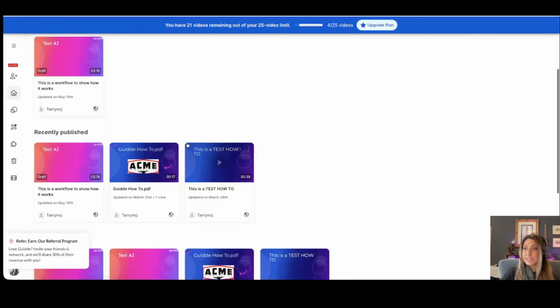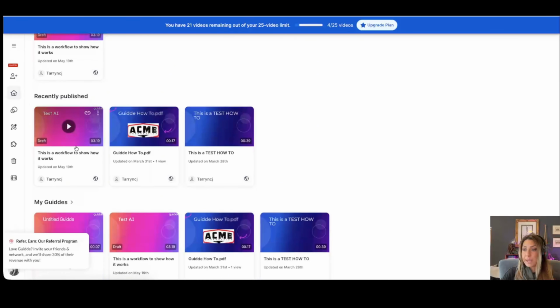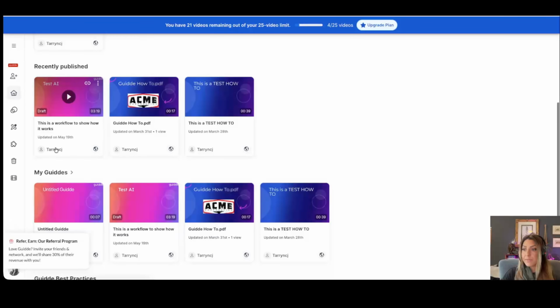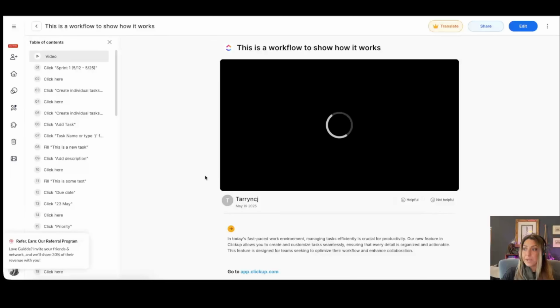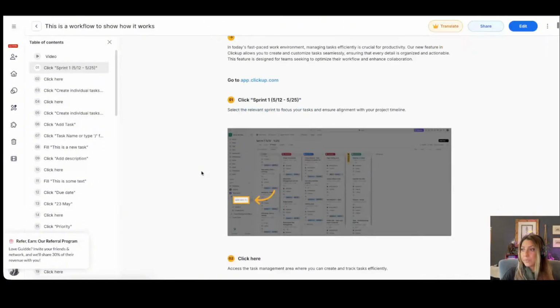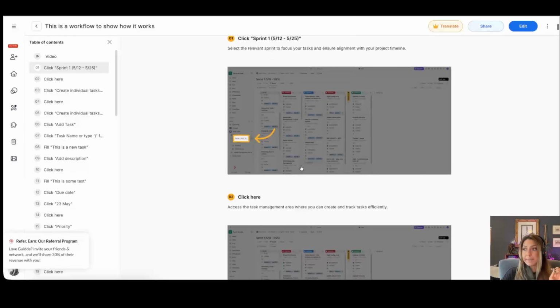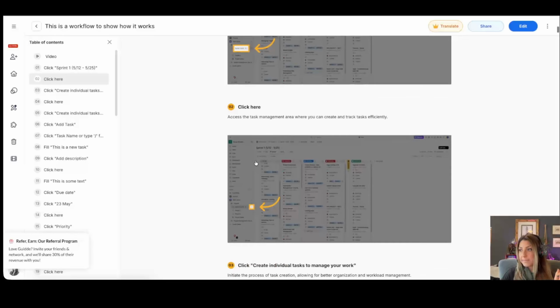Now, I do want to say, here is an example where we've got an example to show how something works. You would typically then go and click through all of those different procedures. Now, I've used this for something like ClickUp, previously, when I've recorded how a typical ClickUp workflow would work for one of my team.